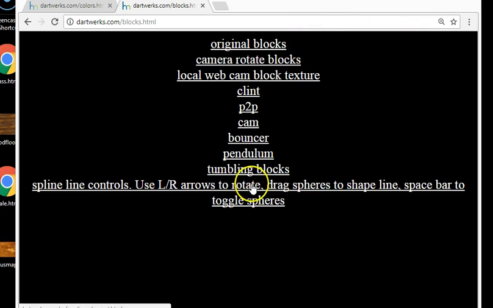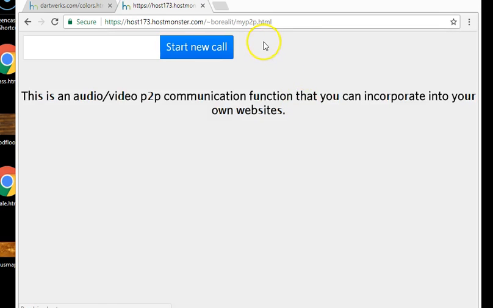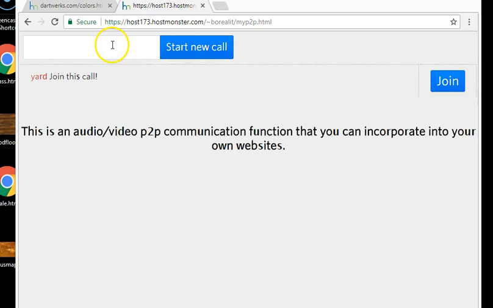These programs are all set up to run. It's set up to work with a webcam too, but here, for example, if you go to Blocks, supposing you wanted to do a person-to-person, you wanted to communicate with somebody. Okay, so I hit P2P here. I just clicked on P2P. And what it does is it says if you want to communicate with somebody, set up a secret word that will connect to them. Like at home now, I have my camera running right now, and I set it up, and the word I use is yard.